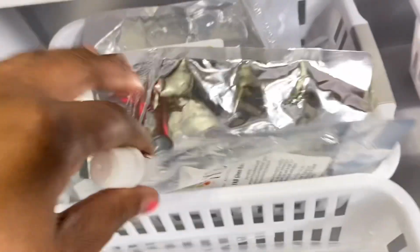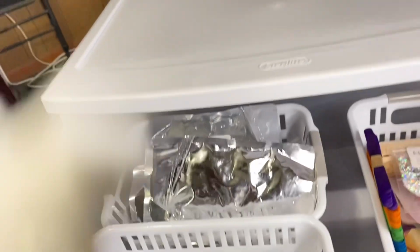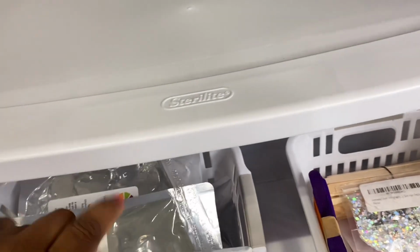And then back here, I just have all of my lip gloss base, which is almost gone. So we're gonna make some lip gloss. I don't know if we would do it today, but we may do it this week. I need to make more lip gloss anyway. So we have all of our lip gloss bases back there.